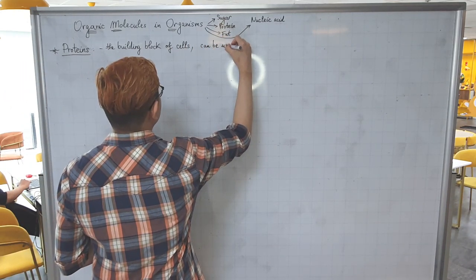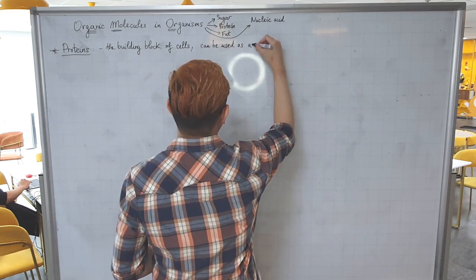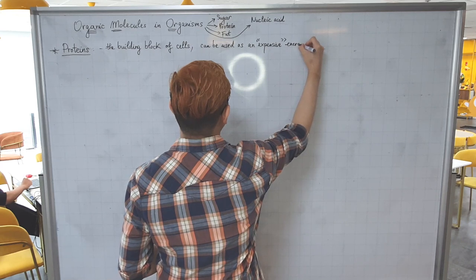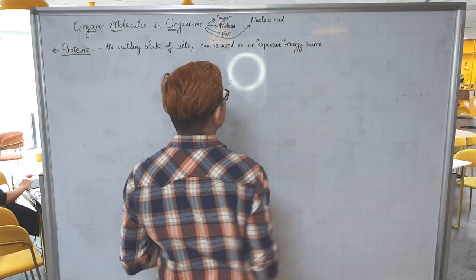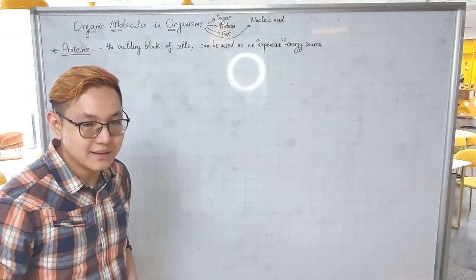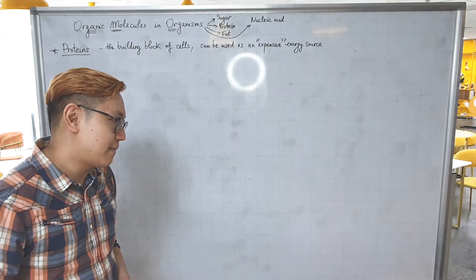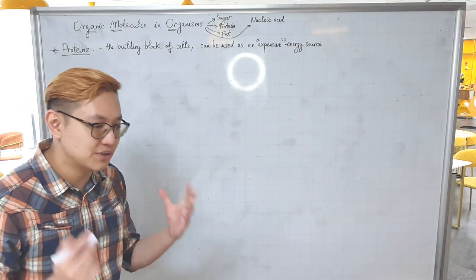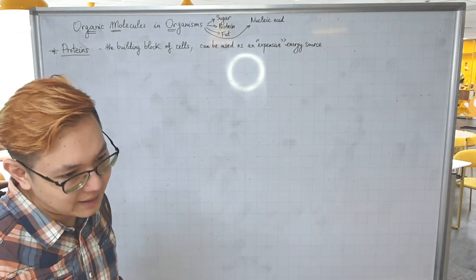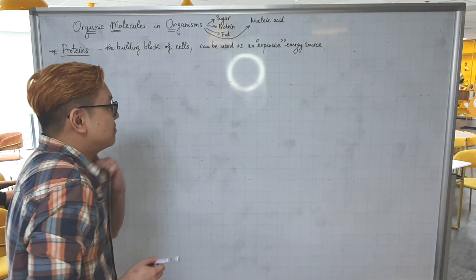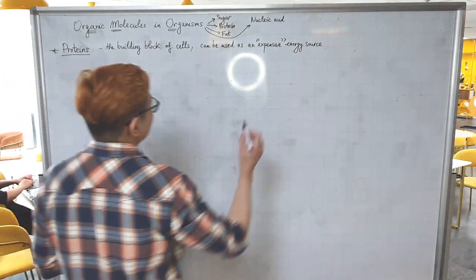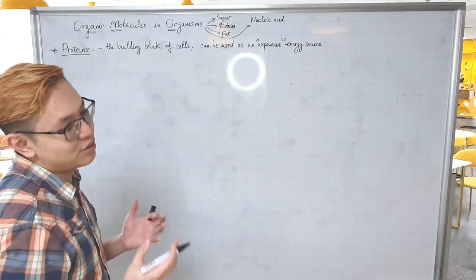Can be used as an expensive energy source. You know? That's mắc tiền, of course, because protein is hard to make and when it breaks down, it doesn't give you that much energy compared to sugar. Thì mình phá vỡ cái protein ra, nó không có tạo nhiều năng lượng bằng đường. Mà ngoài ra, protein còn khó tạo ra hơn đường nữa nha. Cho nên, dùng protein như là năng lượng là sang lắm luôn á. So we never use protein as an energy source now. It's so expensive to make because it's hard to make. And it doesn't produce that much energy.